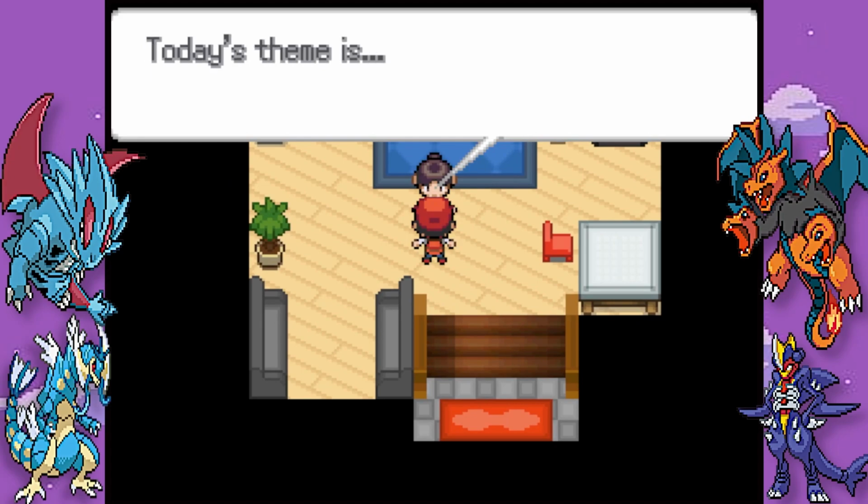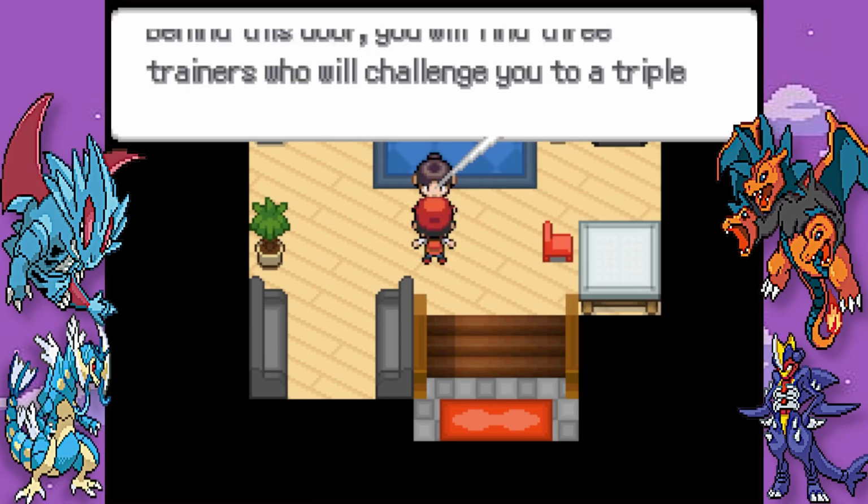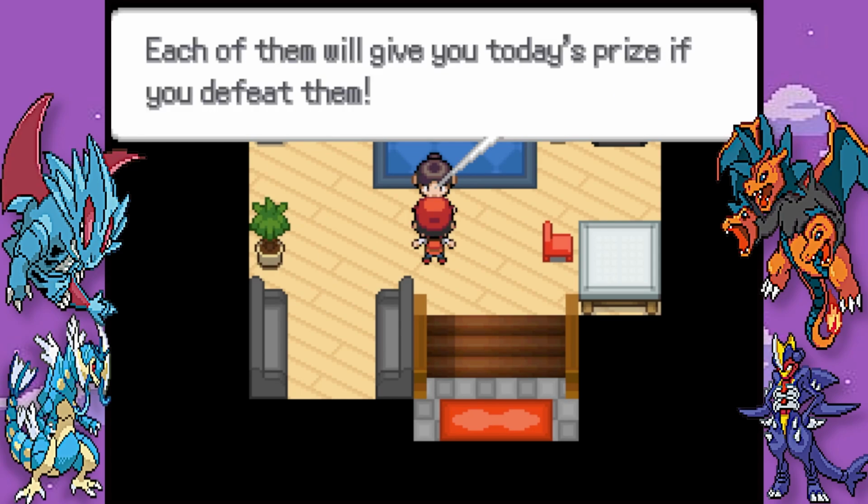Welcome to the Triple Battle Lounge. Today's theme is Blob Pokemon. The prize is Spell Tag. If you install, you'll find three trainers who will challenge you to a triple battle. Each of them will give you today's prize if you defeat them.